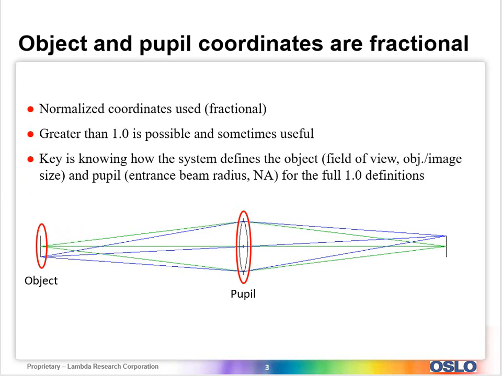It's very important to understand — and a big purpose of this video is to make sure you understand — that Oslo defines these object and pupil coordinates in a fractional way. Depending on how you have your field of view or your field set up for your object, and your aperture or pupil set up, you're going to have a maximum value. When you go out to 1.0, that simply means you're at the edge: for the field of view you'd be at full field, and for the pupil you'd be at the edge of the defined pupil.